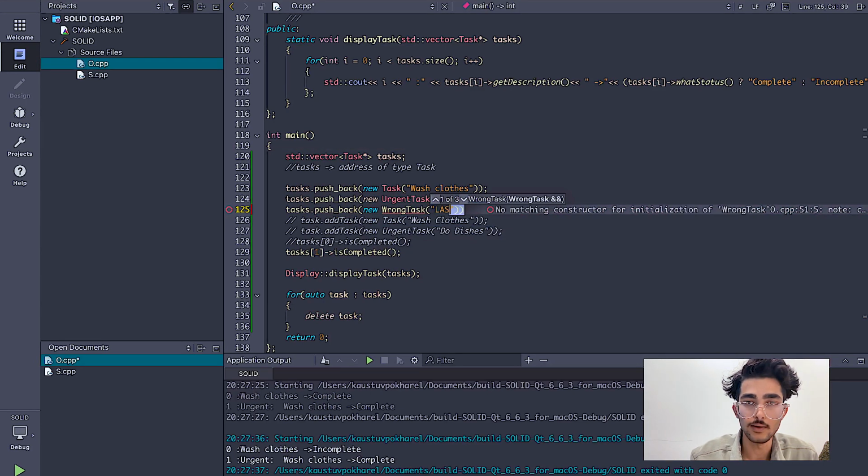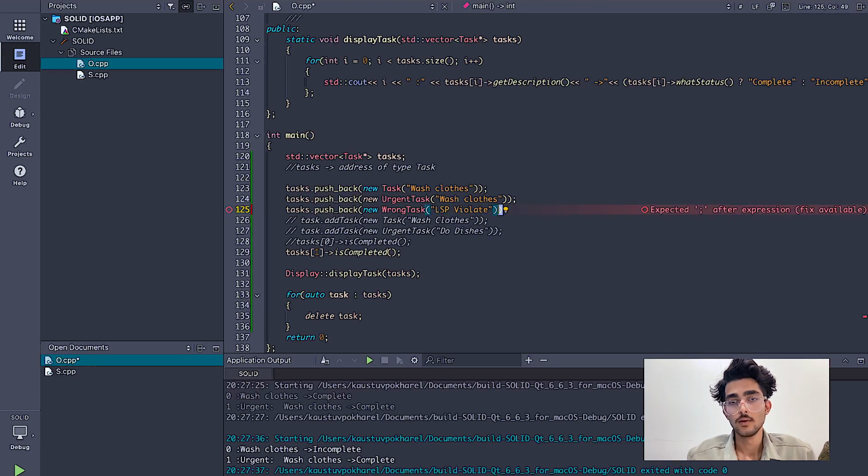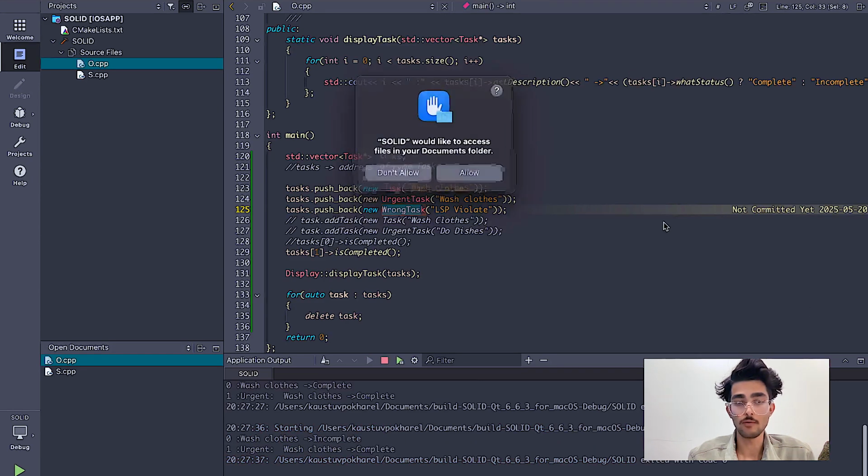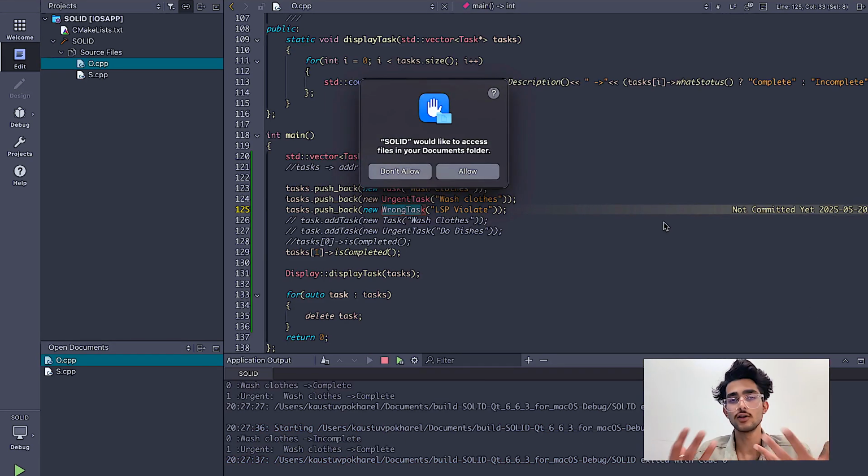I'll say LSP. I'll do this. Now is this able to replace our base class or not? Let's see. So it will not be an error because this list is also going to take the wrong task as well, because this is also a child of the same base class, right? So we are not expecting an error, we are just expecting an unusual behavior, and the unusual behavior is coming from where? Not from the device, not from the system, but from ourselves, because we have written it wrong. We have not followed this principle.